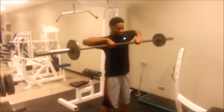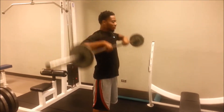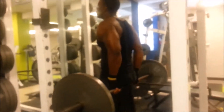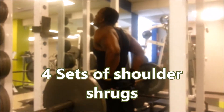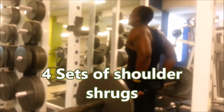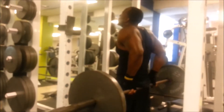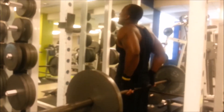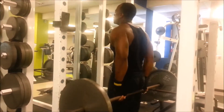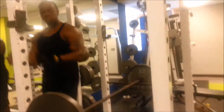We were working on his form on a lot of the exercises, but he met the challenge on every exercise — tried everything and gave it his all. I think he's going to see some big results in a couple months. He's trying to get ready for a correctional officer job, so he wanted me to train him. It works out for both of us — I get a training partner, he gets ready for his POST test.